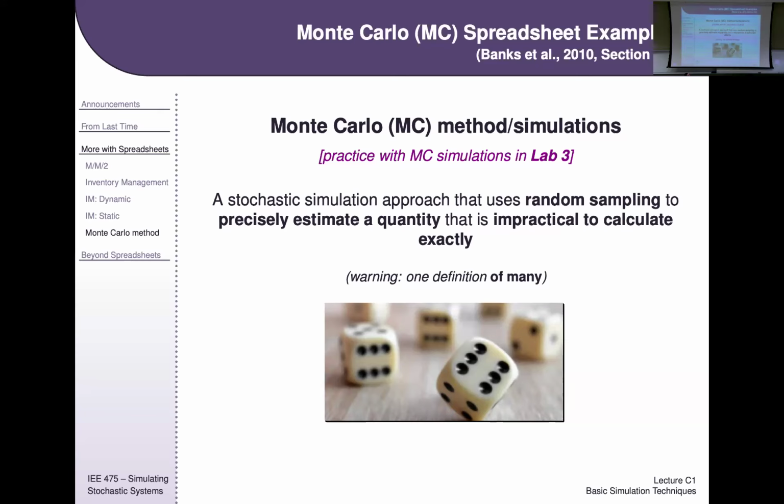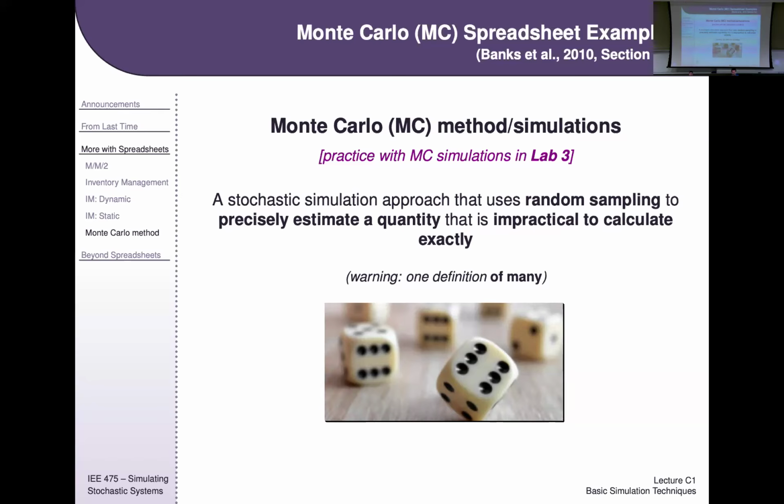impractical to calculate exactly. Examples that I'll talk about in the Lab 3 lecture are like, you can estimate pi. If I have a perfect circle, I could measure the circumference of the circle and try to estimate the diameter of the circle, and if I look at the ratio of that, I can calculate pi. If I have a Taylor series expansion of certain quantities, then I can back out pi by taking so many terms. There are all these computational ways to estimate pi.